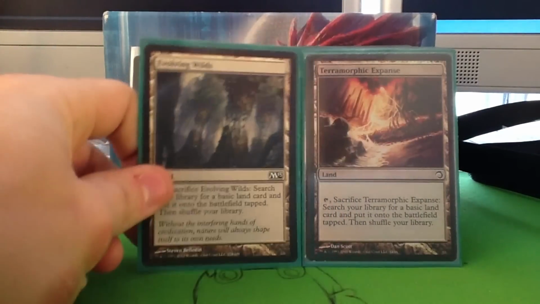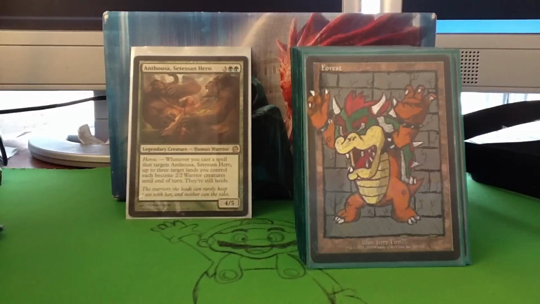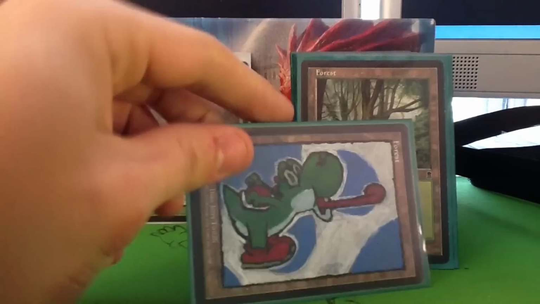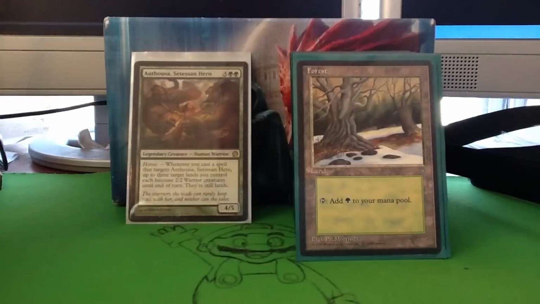I have Evolving Wilds and Terramorphic Expanse, just because they're good to find the forests and thin out the deck in the slightest. And then the rest are the basic lands, and I'm just going to shamelessly show off some of my altars just because I can. I plan on altering every single forest in this deck, just because it's fun. Let's get through all these.